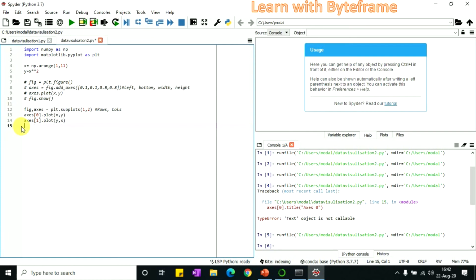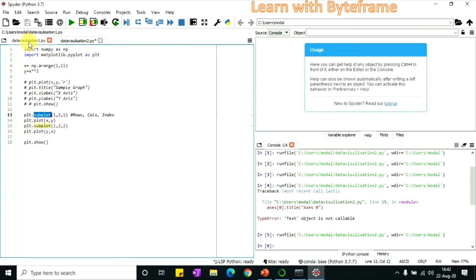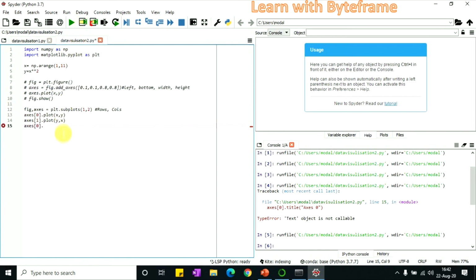So let's create labels for these graphs, these axes. To create a title, earlier we used title, but here we are going to use set_title.